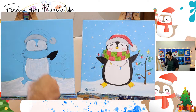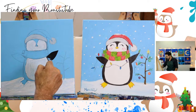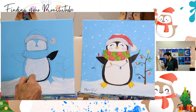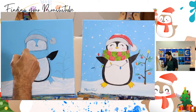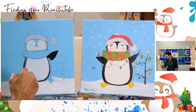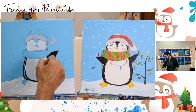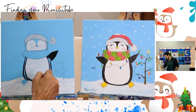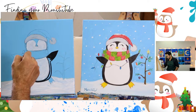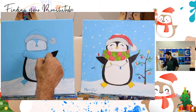Okay. What I'm going to do right here is carefully outline the white part of our little penguin. Now this part right there, I didn't need to outline because that's part of his little arm. So like that. Now I can go ahead and paint in the rest of it.